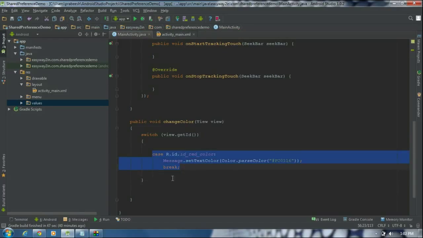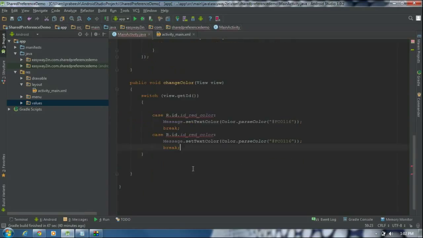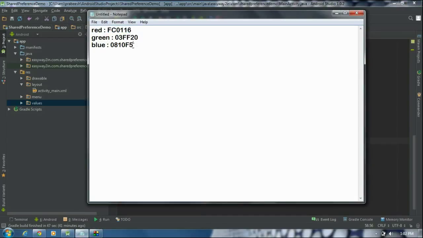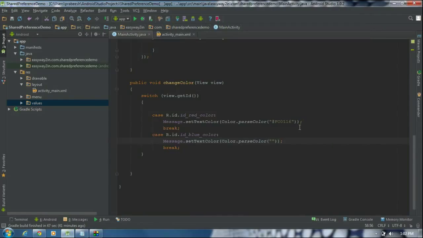Now we have to create another two cases because there are three radio buttons. So next color is blue. If it is blue color, we have to change the color into blue. So here is the HTML color code for blue color. Put a hash symbol and paste the color.